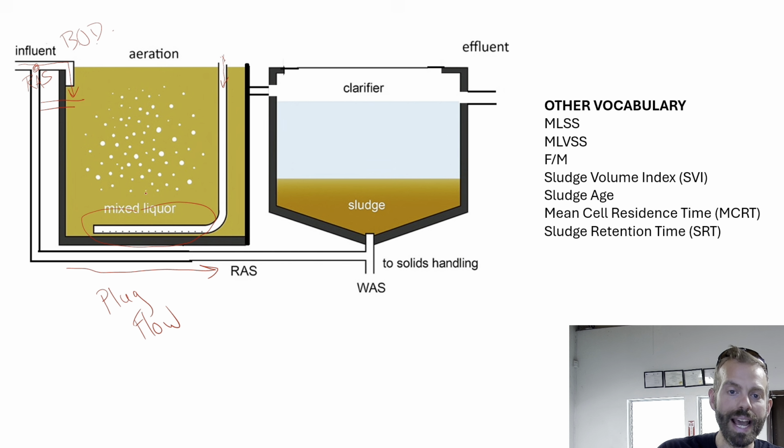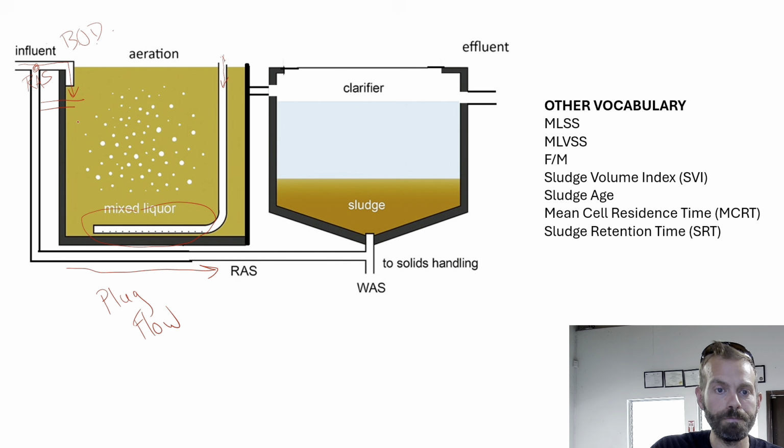So the air has two purposes. One is to supply dissolved oxygen so that the microorganisms can do their job and consume the organic matter. That is the oxygen demand that they have to do their work, and so we give them that oxygen. The other thing it does is it mixes everything up, keeps everything nice and mixed, okay? And this can be coarse air, fine air, or nano bubbles. Now I'm hearing they're coming out with these small little bubbles. And the smaller the bubble, typically the better the oxygen uptake. And so we use fine air diffusers here. You have a better oxygen uptake, meaning less power bills, okay?